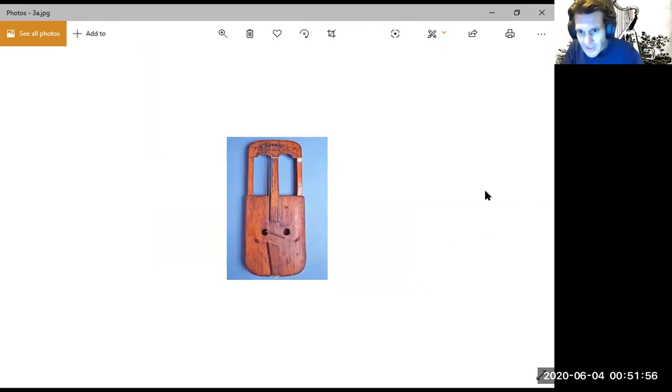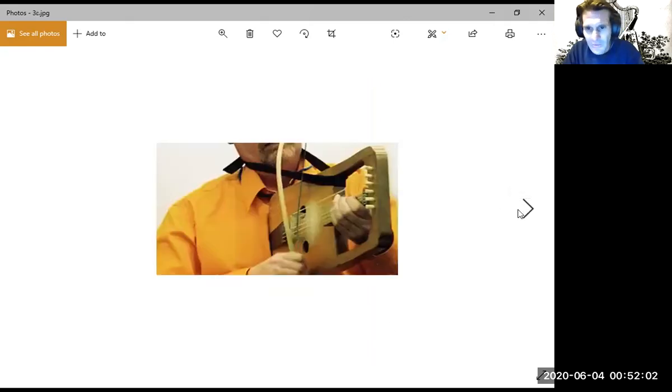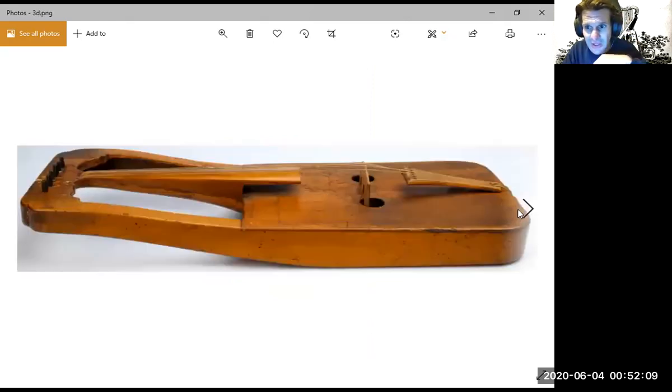And what we're going to do, I'm going to read out. So we go to another one here. There we go. And if we get a side on one, there you go, being played with a bow. It can be plucked with fingers, but if you play with a bow, it's really fast like a violin. There you go. It's bowed. The crwth, the meaning of all that. So let's go to all that gubbins.